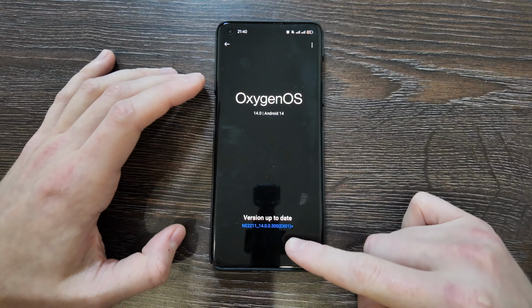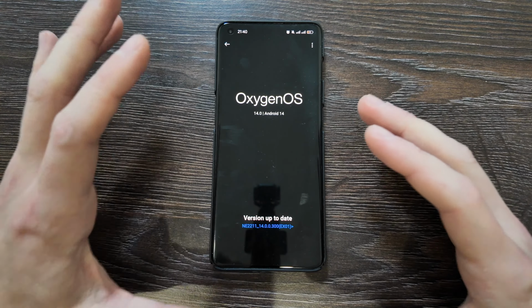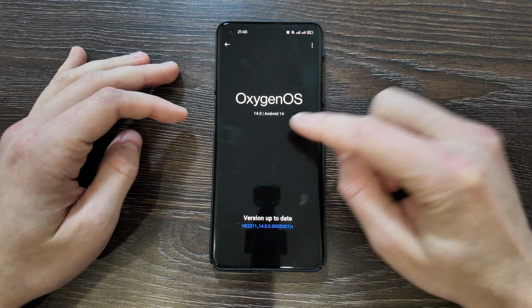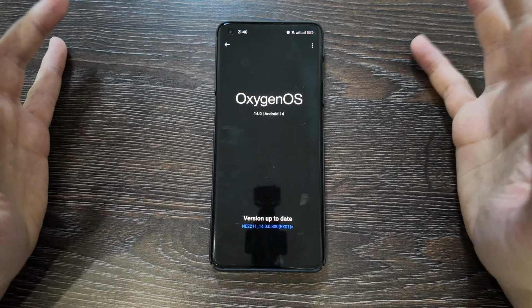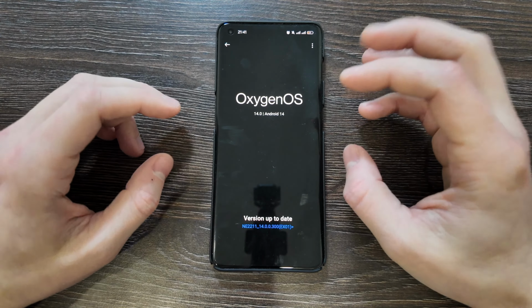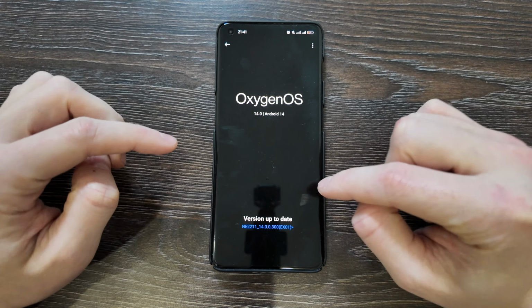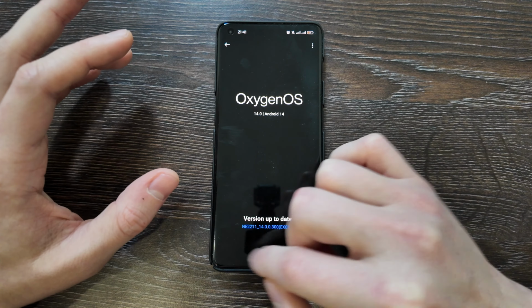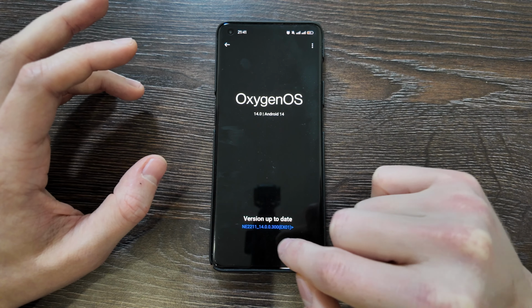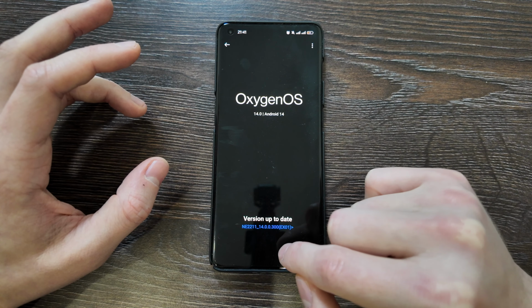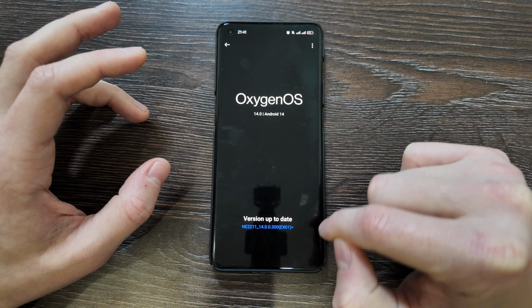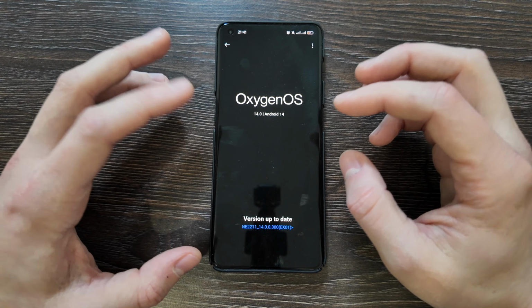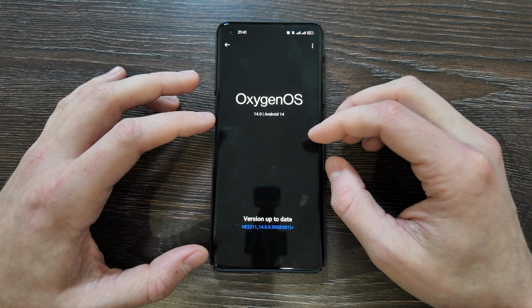Hello everyone, today we have a review of the newest update for OnePlus 10 Pro, which is OxygenOS 14 based on Android 14. Finally, what we are waiting for is here. I did a review on a previous version that was around 220, that's how it's called. Now it's 14.00300 IX01.